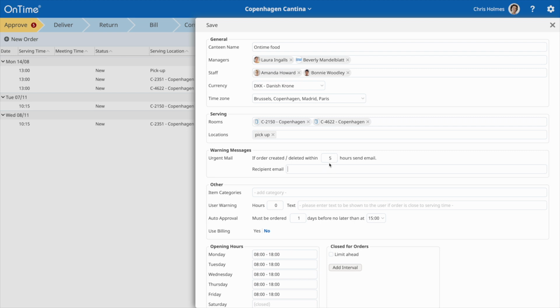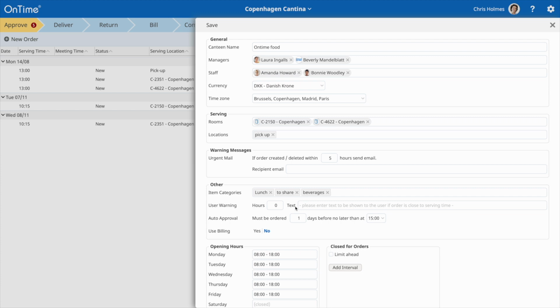The item categories are the categories that you're going to have in your menu. So in my canteen I will have beverages, breakfast, lunch, and to share. And when I create my menu, all the things will be in one of these categories. I can always go back and add more or remove a category.